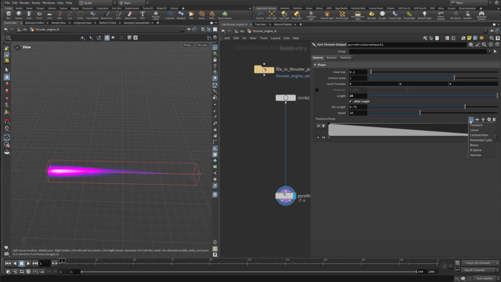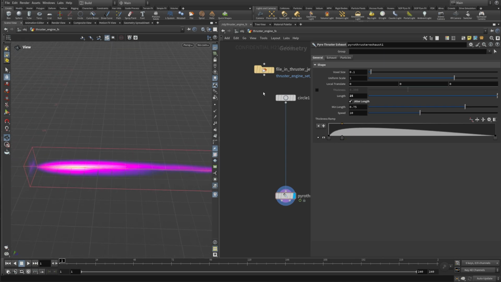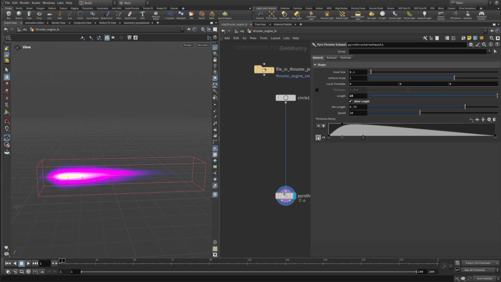If you change the interpolation mode to B-spline, you can shape it more like these curved elements. So we can maybe adjust the length to 15, and we can add one more section in here. Okay, so let's see these.